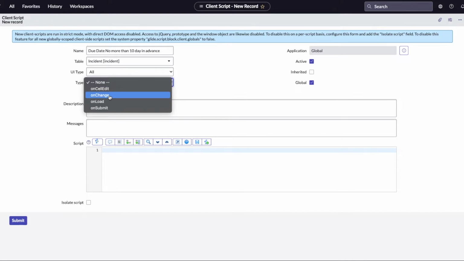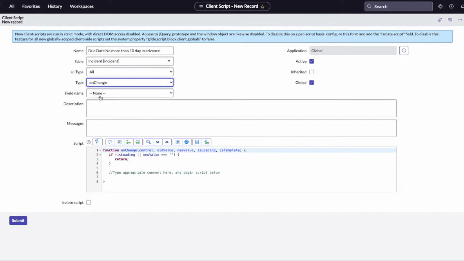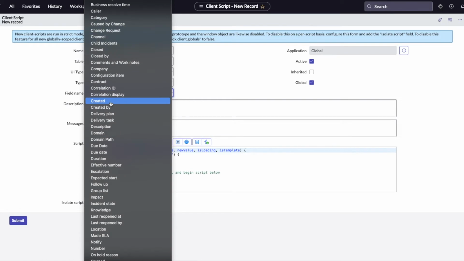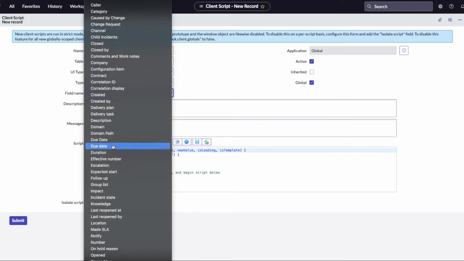What we're going to do with the validation is that anytime that someone changes the field for the due date, we want to validate it. So right now we're going to choose onChange, and then the field name that we're going to go ahead and do is called due date. So you'll see two field names here. This one is the one that I created here because both are capitalized. The due and the date are capitalized.